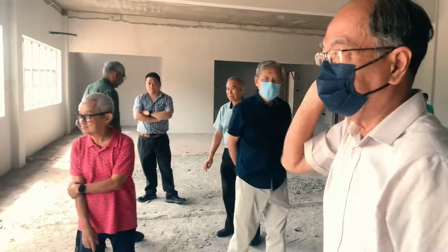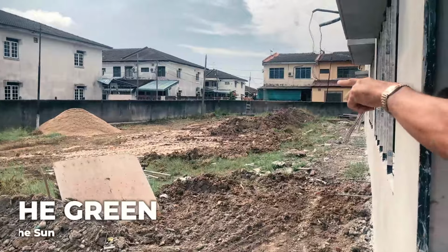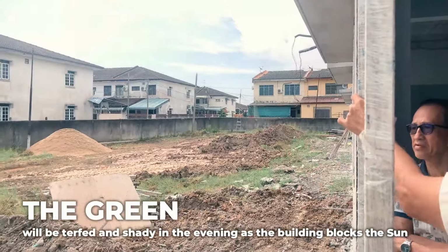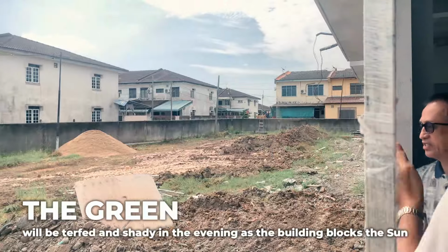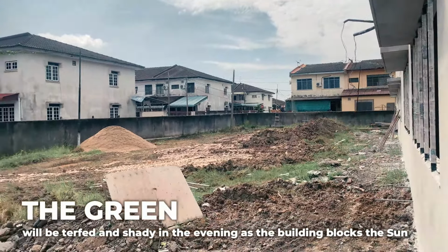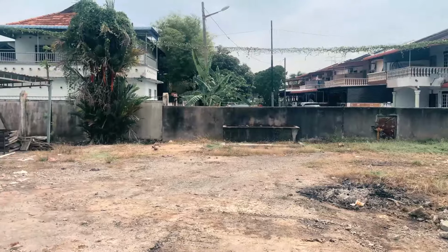We are going to open the gate for the access to first gate from the back here. And the whole thing will be the green, turf with the playground today. If we block by evening sun, it's quite good, because the building will block the gate by evening, 4 o'clock, it's quite cool already. So the whole thing will be turf only for playground. So this is the playground, and this will be the access. So this side will all clean up everything here.